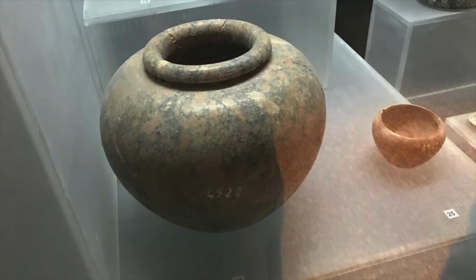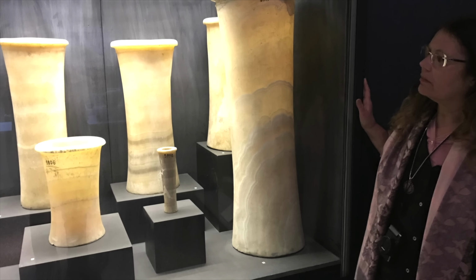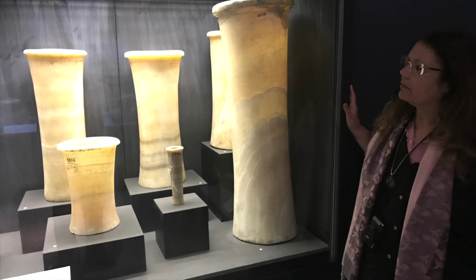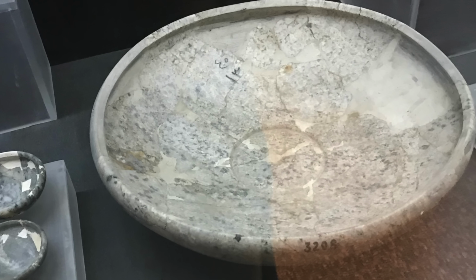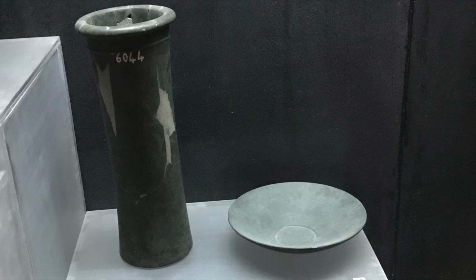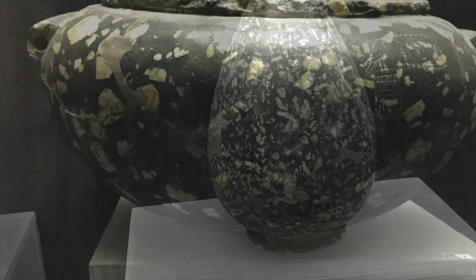And then in the Saqqara Museum, these hard stone bowls and other vessels that had to have been turned on lathes. These are calcite. They may have been done by hand. You see they're not perfectly symmetrical. But these ones had to have been made on lathes, which suggests power, probably electricity, and they're even labeled as being from the pre-dynastic time period, the so-called archaic period, which would be 6,000 plus years ago. So these are older than the invention of the potter's wheel.